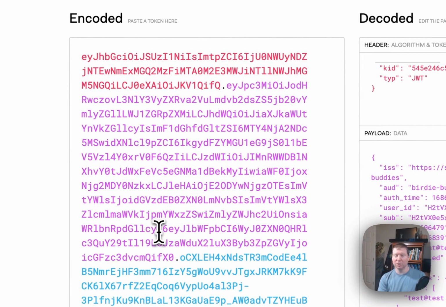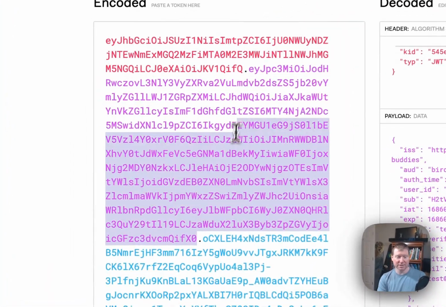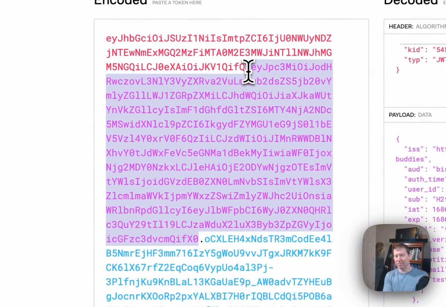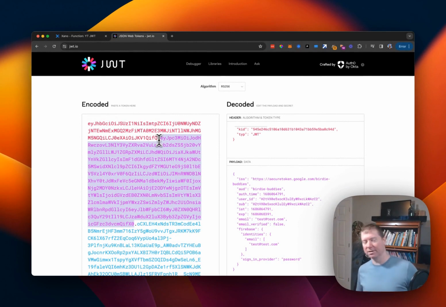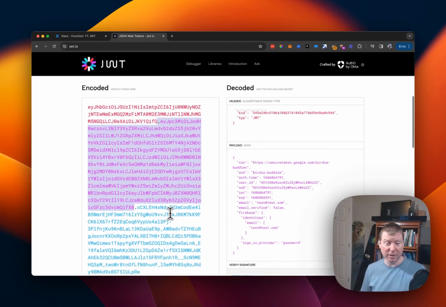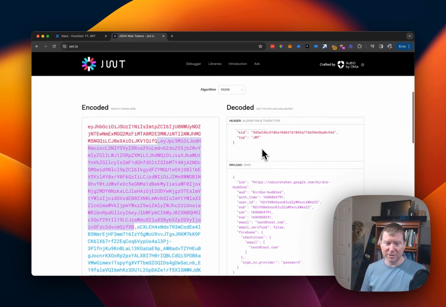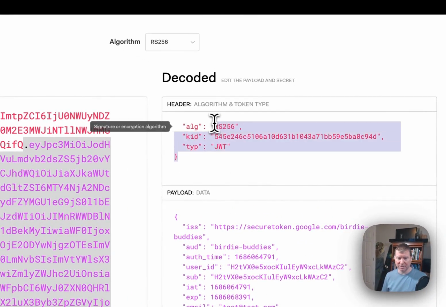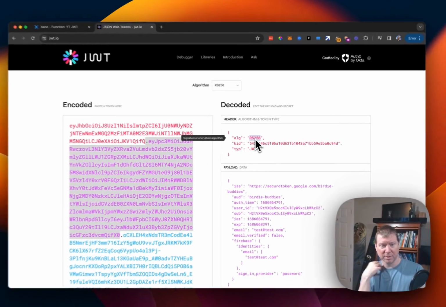They then use their private key to create a signature of this particular string, which is a message that only they, or at least without a whole lot of math, only they were really able to easily create. And then it is something that you can verify using a public key. And the public key is actually where the other part of this thing comes in, because this RS-256 refers to the RSA algorithm for creating public-private keys.